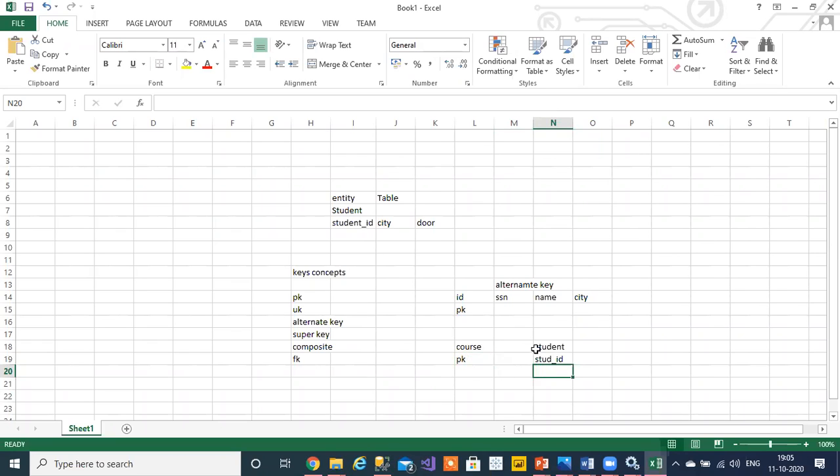In this way, you create a reference from parent to child with the help of the keys concept. These are the things you need to understand about keys. That's why I told you, if you don't have the keys concept, then you can't design your database relationships.